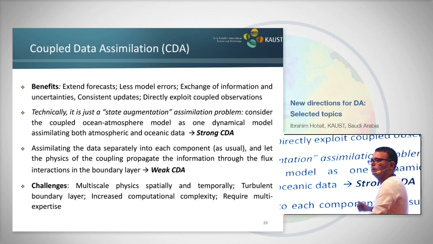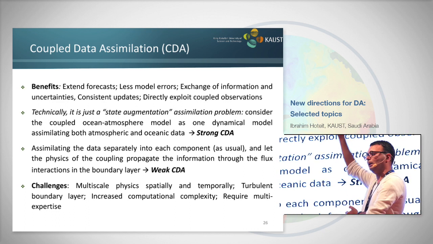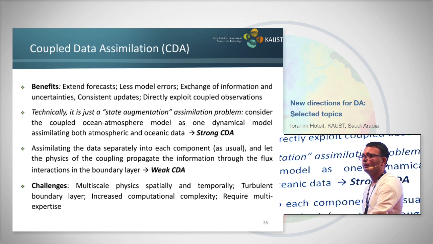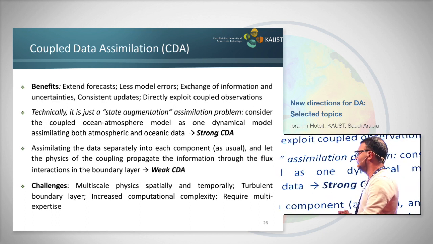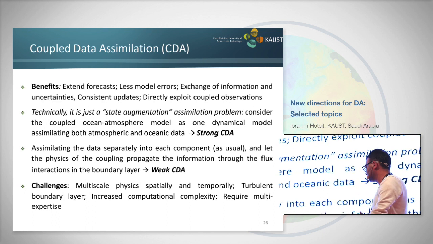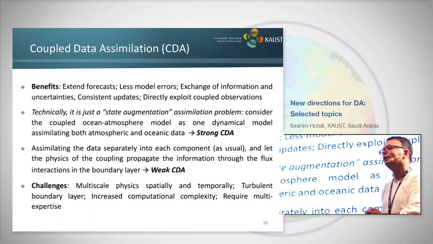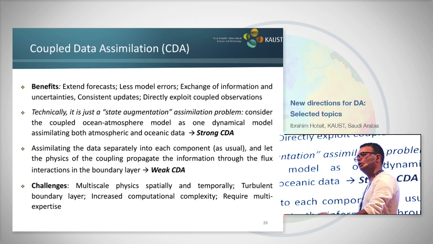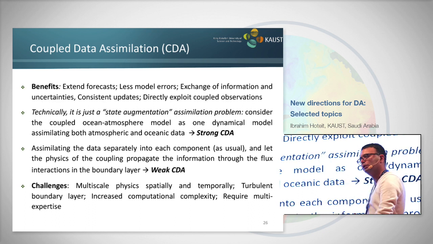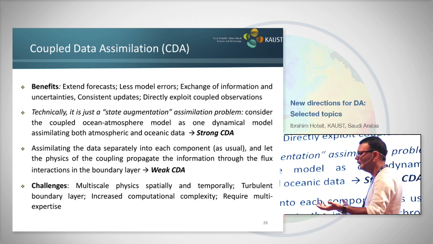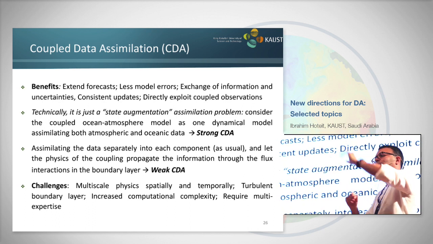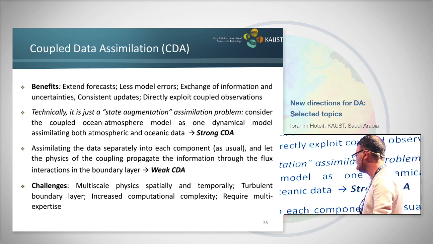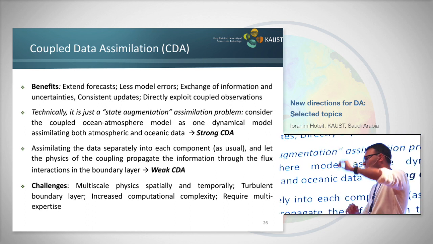So we call this strong CDA. Any data in the ocean or the atmosphere, even at 5-meter height, will affect the ocean. And a much easier way to do it, and they came up with a word for it so that it becomes legal, is called weak CDA, weak coupled data assimilation. Basically, run assimilation up, run assimilation down, and let the physics exchange the information. I wouldn't call it CDA. It's just standard assimilation for each one, and the coupling is done through the physics. So if you hear someone saying weak CDA, it is just running each one separately.